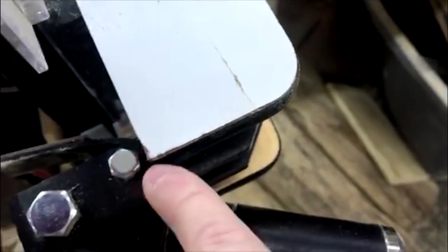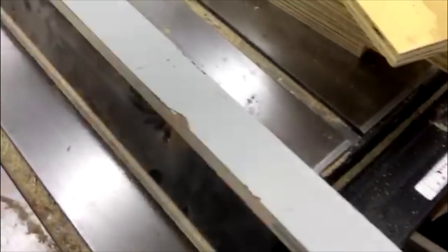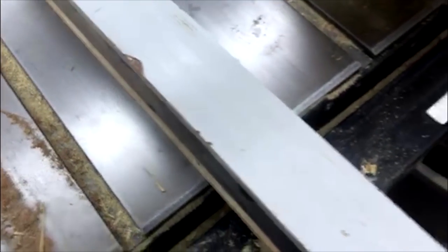Those chunks push the lamination out, and now I've got a high spot right here. It's also happened right here — you can see where the high spot has actually caused a crack in the face. And then it's happened on this back corner as well. So I'm going to have to get in there with a razor blade and pull that extra wood out to try to get this flat again. I'm not sure how it's attached because this is kind of a solid piece of tube, but if I could figure out how to get this off, I might replace it with ultra high molecular weight plastic.